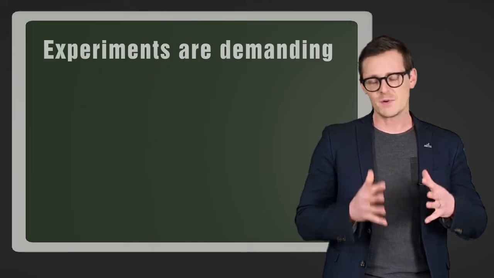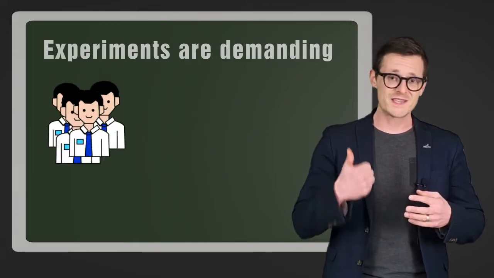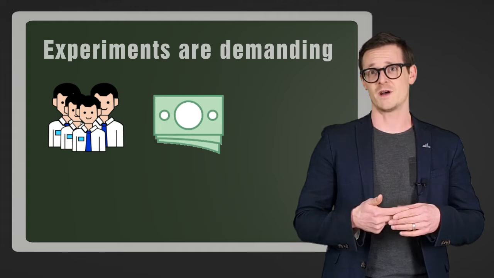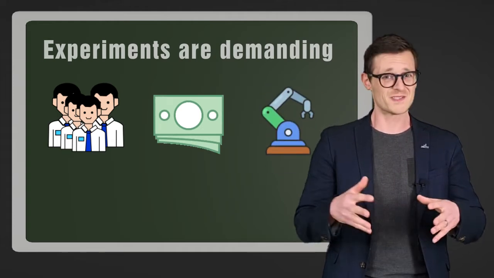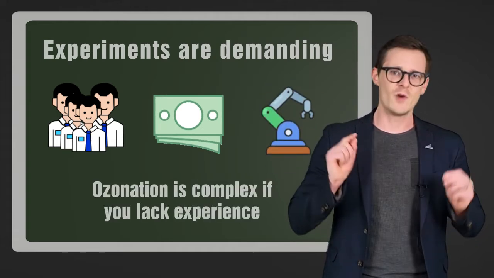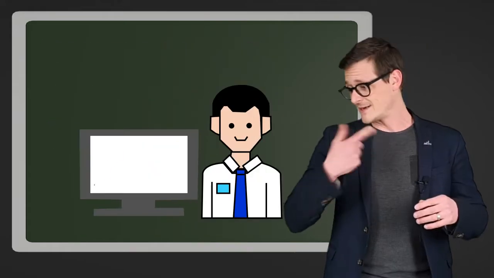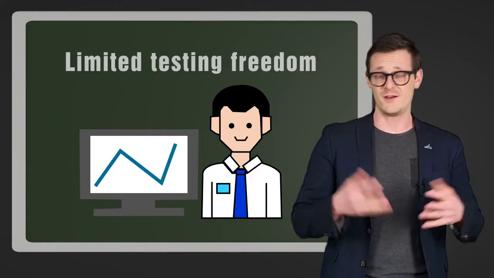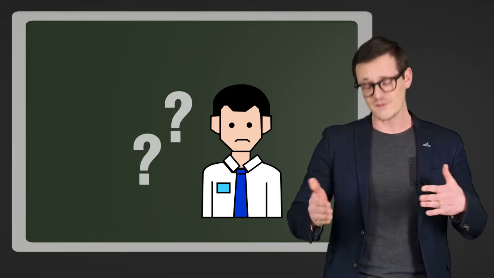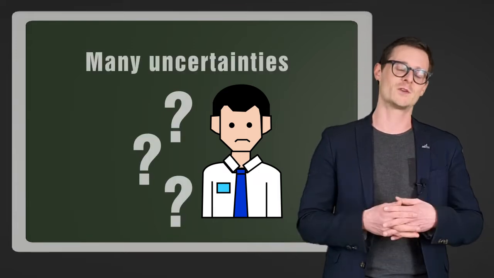And actually these experiments are very demanding in terms of staff, in terms of costs, in terms of equipment you have to put on site. And also it's not very easy if you have limited experience with ozonation. Next to that, your testing freedom is very, very limited. And still at the end of such a process, you have so many uncertainties remaining.